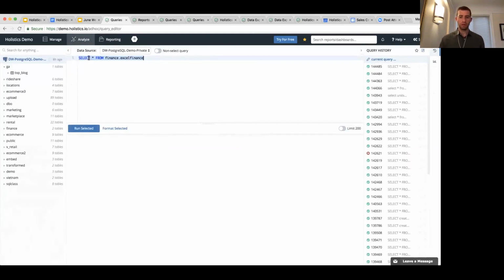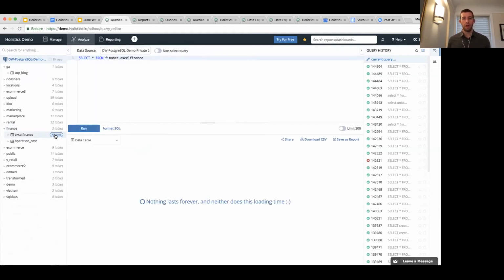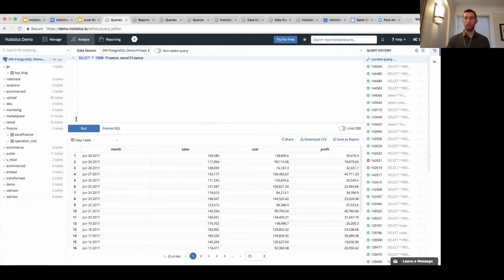And I'll clear this out really quick. One of the things that Holistics does is we allow you, in a point and click rather than a drag and drop interface, to simply point at a table you might need to use. In this case, we have data that we pulled in from Excel in a finance table. So I can hit analyze here. Holistics will run a SQL query for me without me needing to know SQL, as I'm very much a business user, and we'll pull out the report from here.